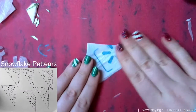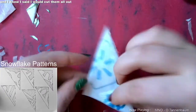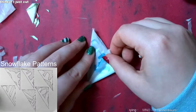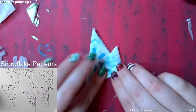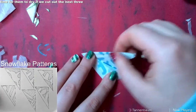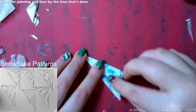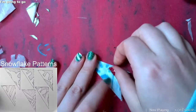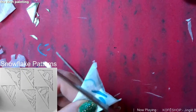They're cool. And I know I said I would cut them all out now, but I think if I just cut out the first three and then we do the first painting, that'll give a good amount of time for them to dry. If we cut out the next three and do the other painting, then by the time that's done, the first one will be dry. I think we'll do that. So I'm only going to cut out this one, and then we'll do the first painting. And then we'll cut out more later.